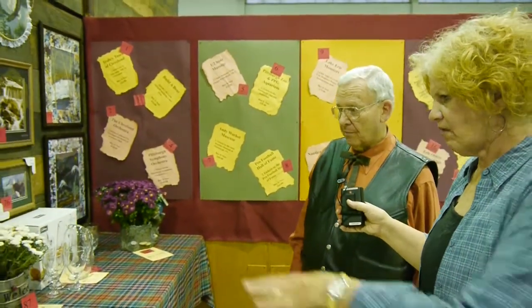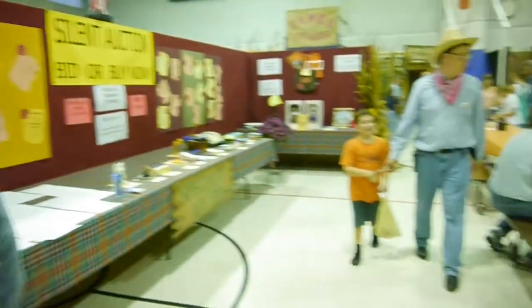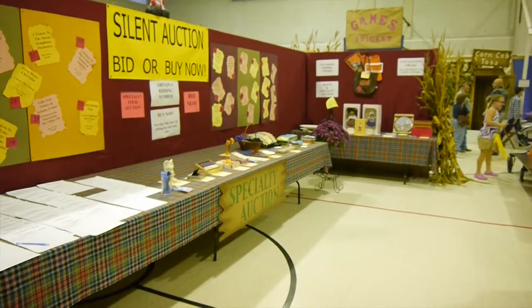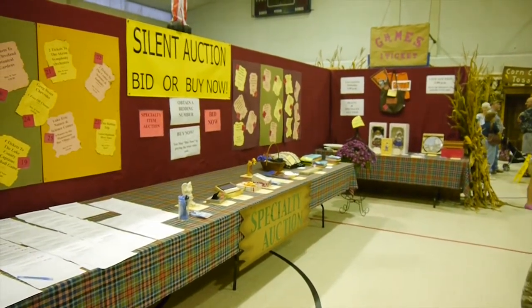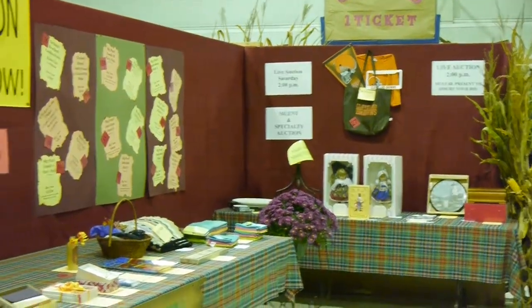Wonderful. And a lot of pretty flowers here too. Very nice. And then more stuff down here. Here's the Cleveland Browns donation, right here in the center. So, nice donations. And it's a community project, really. A lot of the community comes out. You can see that walking around here. There's a lot of community people here, and we really appreciate it.